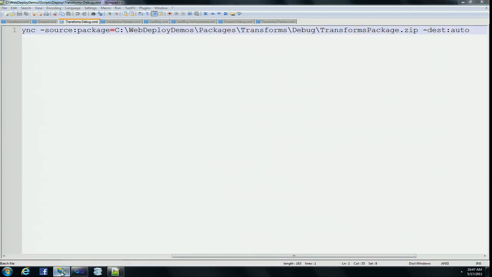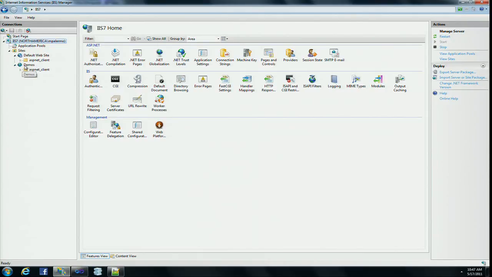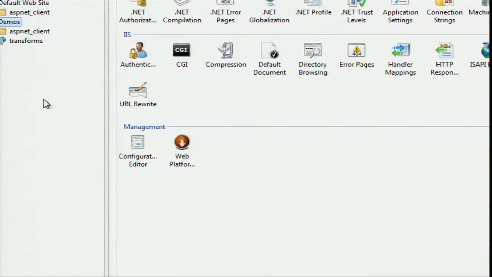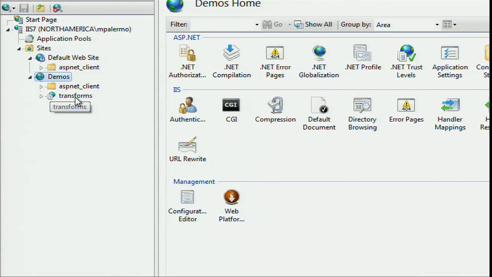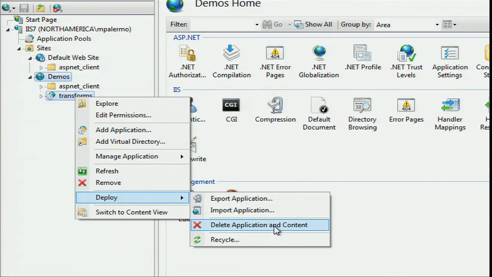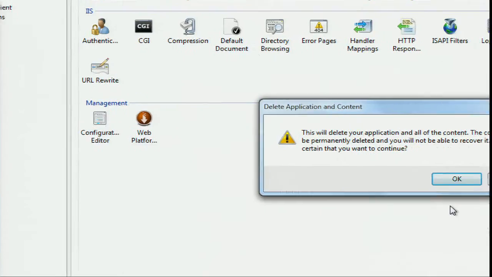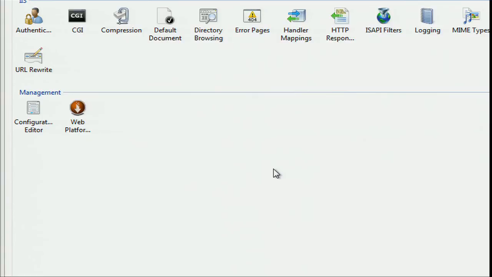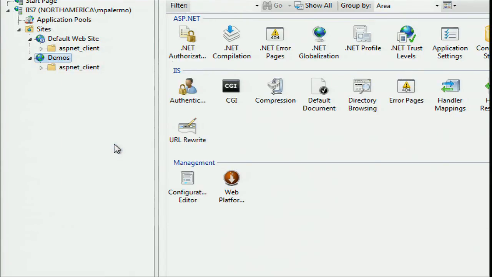So I'm going to open up IIS right now, and we can see if I cruise into here and hit refresh, and I'll zoom in on that. You see that the Transforms website's there. I can right-click it and click remove, and I don't know if you know this, but if you click remove, it doesn't actually delete the content. It just removes it as a virtual directory. If I go to deploy and say delete application and content, kind of an odd place you might see that menu option, but if I do that, it's actually going to completely get rid of it. So that cleans up the file system also. Cleans it completely up, so it's obliterated. I go back over here and hit refresh. There's nothing there.